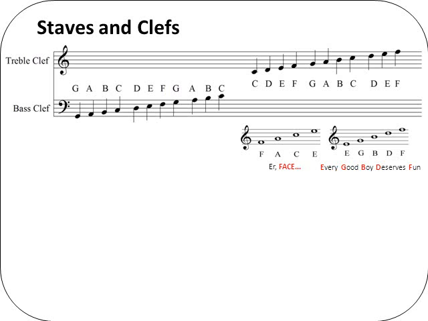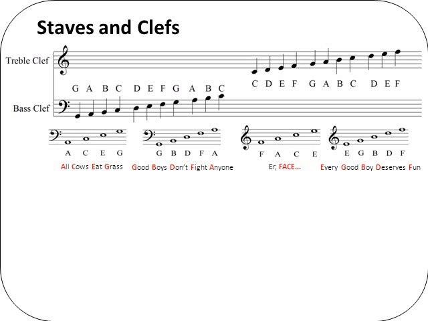The bass clef tells us that we are using lower-pitched notes. The sentence we use to remember the notes on the bass clef lines is, "Good boys don't fight anyone." And the sentence for the notes in the spaces is, "All cows eat grass." If we want to use an even wider range of notes, there are other clefs and other ways of indicating the notes, which we will learn about in the future.